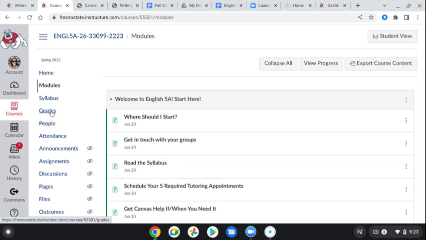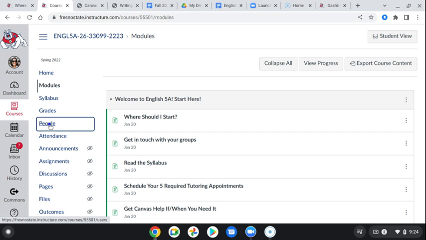You can also see your grades, and I won't open this because I don't want other people's information on the internet. But when I click on grades, I would be able to see if I missed any assignments, and I'll be able to see what grade I got on the assignments that I did turn in. Same thing with attendance. I can click here and see that I was marked present or absent for each day of class. Remember, if you come in late or if I accidentally mark you absent or anything like that, to let me know.